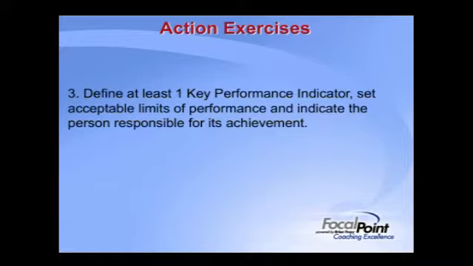And the third, define at least one key performance indicator. Set acceptable limits of performance and indicate the person responsible for its achievement. If you're a mom and pop shop, you might be the person responsible for it. But at least set those acceptable limits and start working on them.